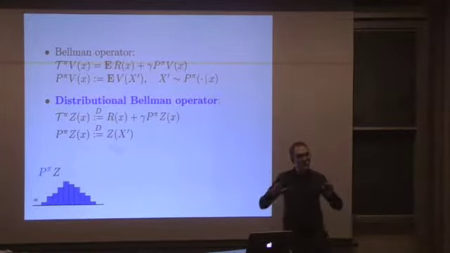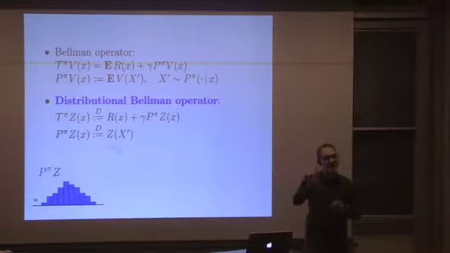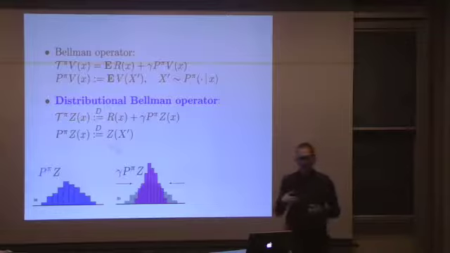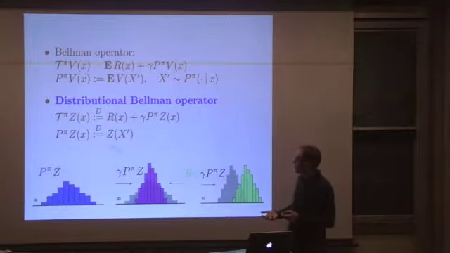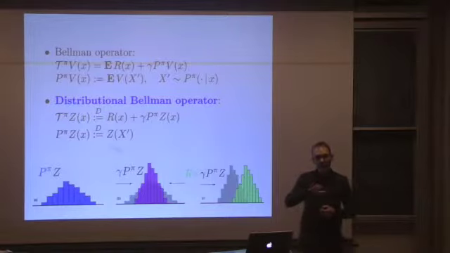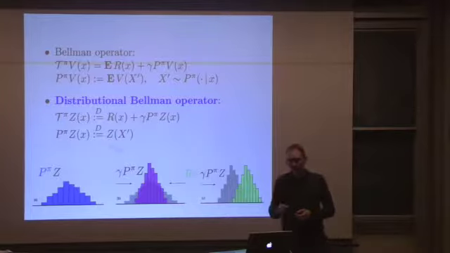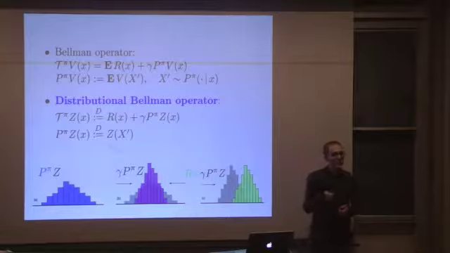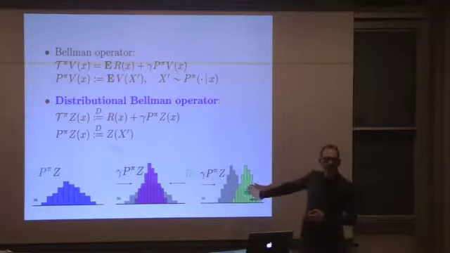The cartoon picture is you start with the next state distribution, and when you apply gamma to that random variable, you squash all the atoms of the distribution to make them closer to zero. And then you shift it by the reward. Now that's a cartoon picture because, of course, P pi might lead to different states, in which case you take the convolution with all these different states. And if the reward is random, then again you take the convolution with respect to the random reward. But that's the cartoon picture.